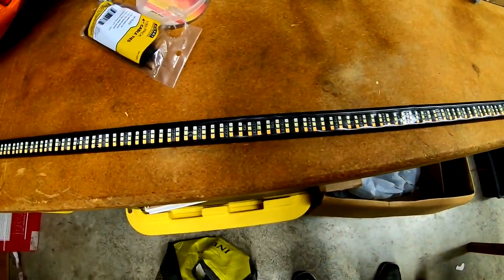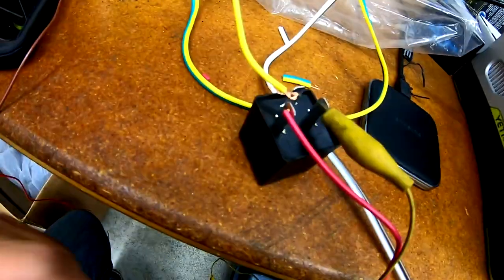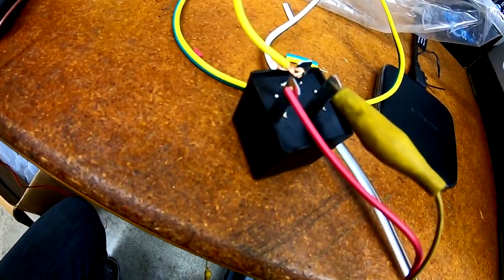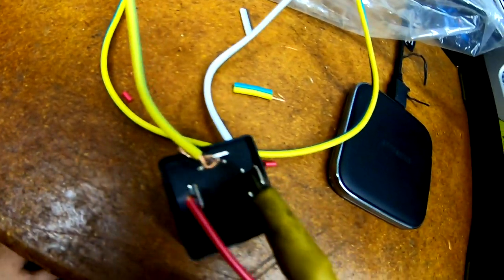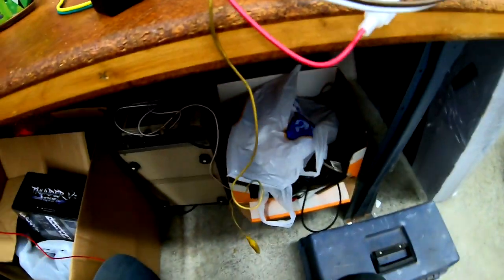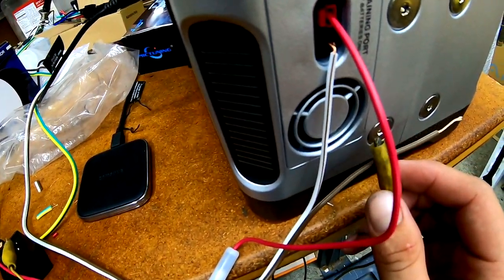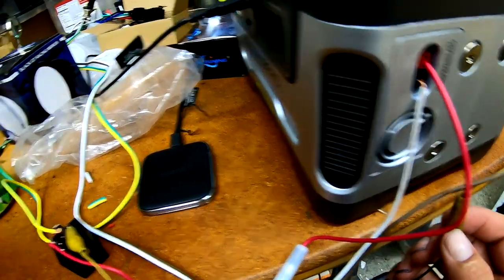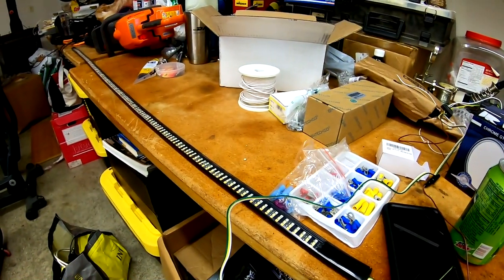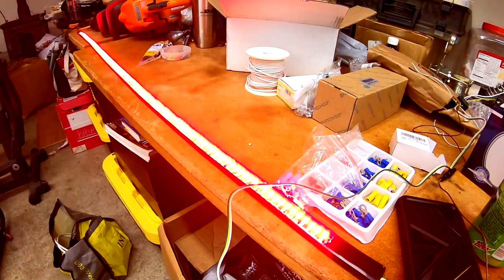Okay. So I got everything hooked up with this light bar to test the turn signal, the flasher. So I've got wires going back. Here's the flasher right here. So I've got power wire going in there. I have the signal wire coming out that one, and this is the ground. So this little ground alligator clip should energize the whole circuit. So if I clip that onto the ground of the system, then I should end up with a turn signal on this. So let's hook it up.